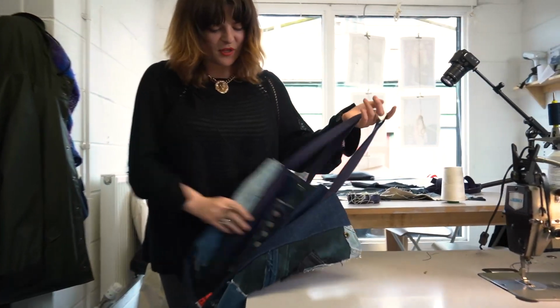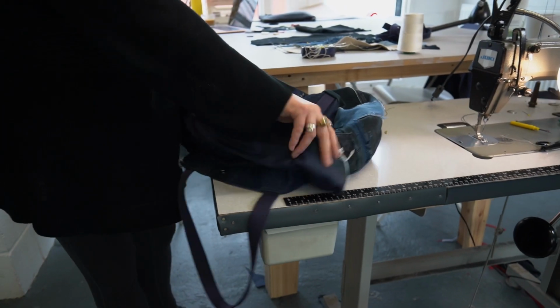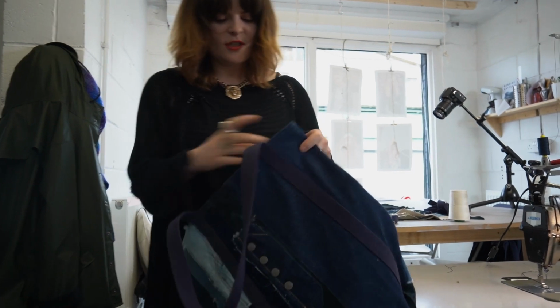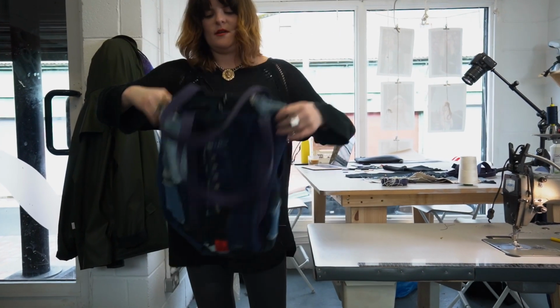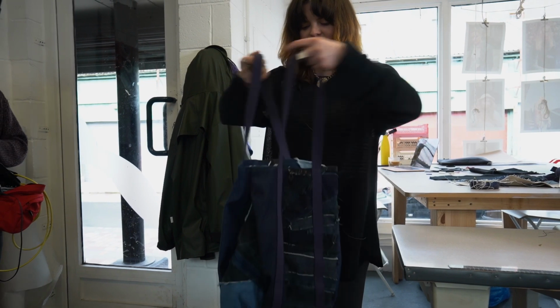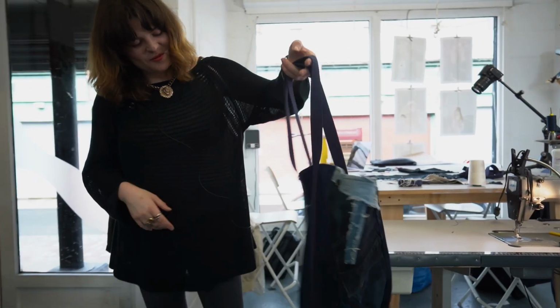We've got these nice straps on the bag, and it's fully lined. This is a dead stock cotton sateen. There's one patch pocket, and one zipper pocket to keep your belongings safe. This one has snap fasteners to close the bag. It's a really big oversized tote bag, but you can make it a bit smaller by doing these. And you get, oh, that's come undone. You get a nice shape like that if you maybe didn't have that much stuff in it. And then obviously if you're going away for the weekend or you're getting loads of stuff while you're out in your day, you can open it and it's a little bit bigger.